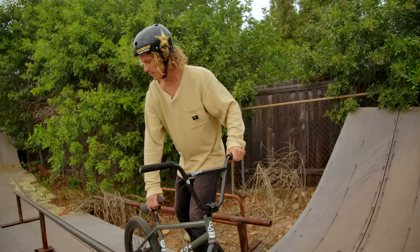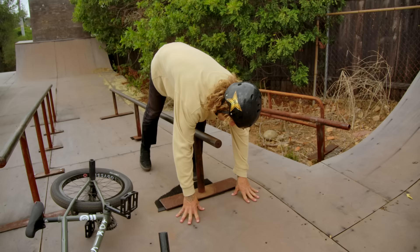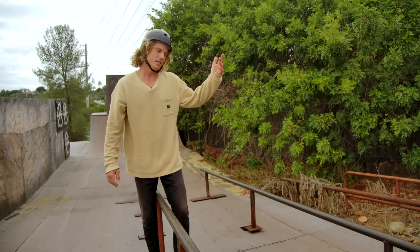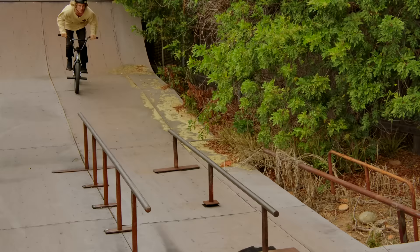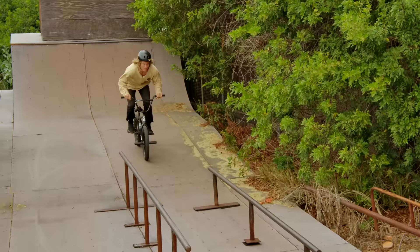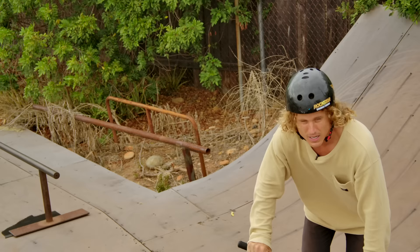Worst case scenario when you're learning — I think it's getting your foot caught fast in an upright, that's gonna hurt, or flipping over onto the rail. But a cool thing is even on this rail when you flip over, it's not a giant rail. When you're in the streets there's not gonna be anything to touch, so that's why you've got to find a nice little rail where you can drop your wheel and be okay — flip over and it's not gonna smack you in the chest. That one I was dropping pretty much the whole time — I just stayed tucked and kept the wheel away from the uprights.